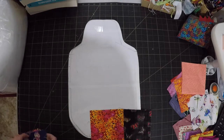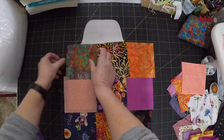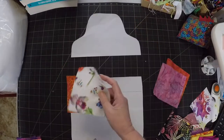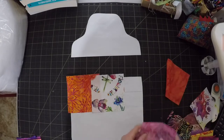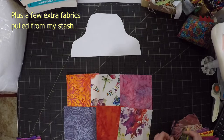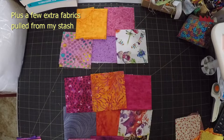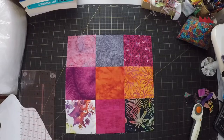You could just make the cover out of a single piece of fabric. I think you could maybe squeeze it into a fat quarter if you were really careful, but I think it's much more fun to piece a cover. It's also a good way to use up orphan blocks. For this one I'm going to just put together a few charm squares out of my collection of leftovers. Whatever you do it just needs to end up being slightly bigger than the template.